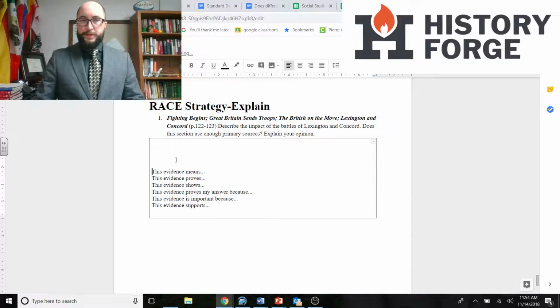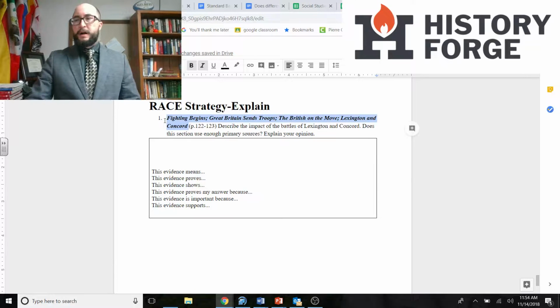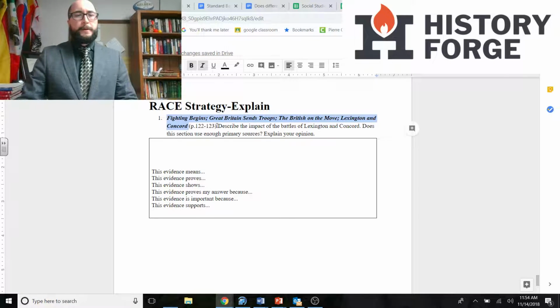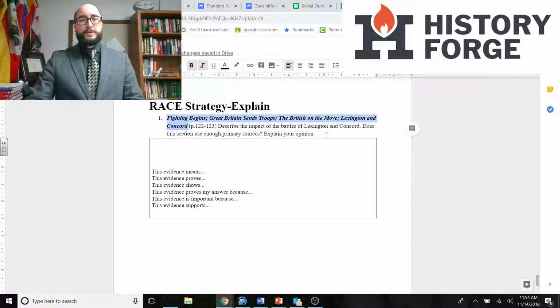So we're going to answer the question. As you can see here, I got my question, my sections. What I'm highlighting now, if you're my student, this should look really familiar. This is like the sections of the book that we're reading. These pages tell us where to go. And then there's the final actual question.